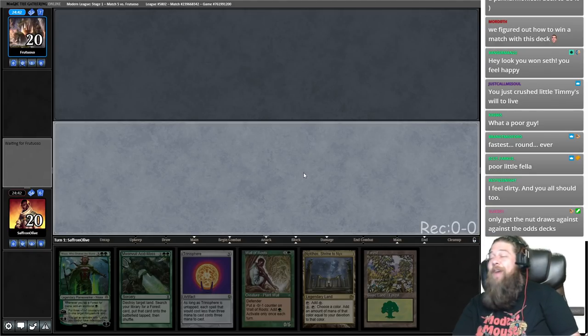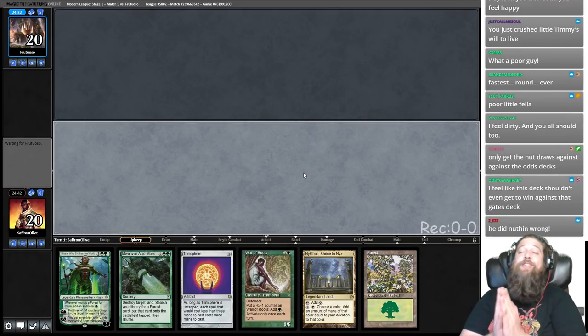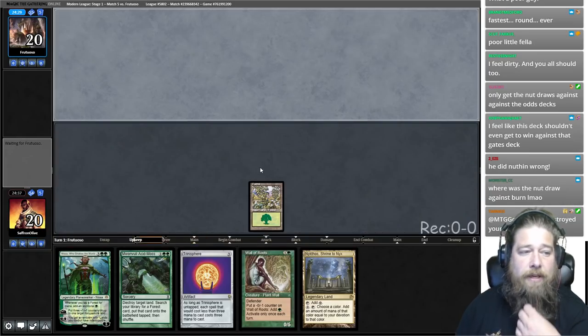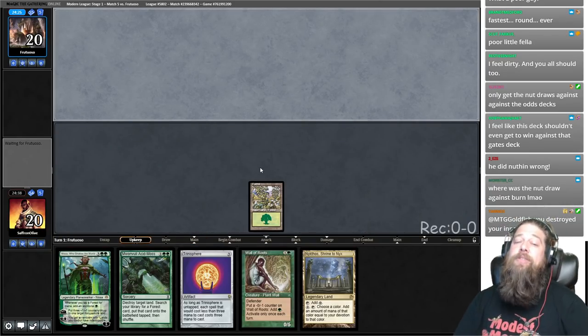I know, we actually finally got our good draw, and it was against someone trying to play Gates. Yeah, we did it. All right. Can we cast a two? Well, I mean, we won technically, kinda. I guess we get to finish the league now that match went so incredibly quick. Can we cast a Tooth and Nail? That is our hope and dream.